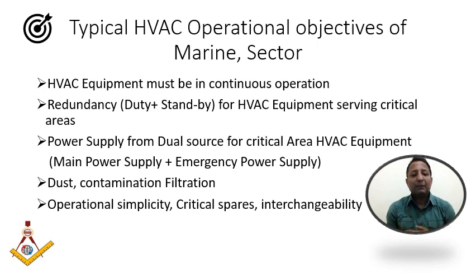When I say operational simplicity, it means that when we are starting a system, it should not be complex. It should be very simple to operate, because the more complex the system, the more spare parts are needed. The more spare parts you use, the more your logistics cost and your weight will increase. So the system should be as simple as possible, yet effective. Critical spares is the same, because you should not increase the weight on the ship or platform. The spares have to be ordered in limited quantity, and only for critical parts, not for everything.